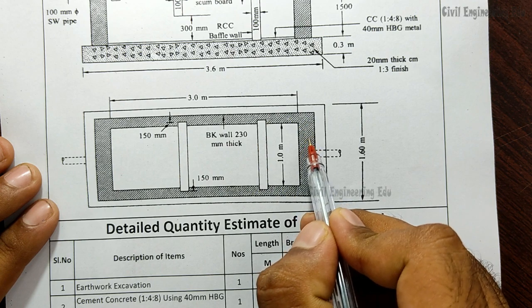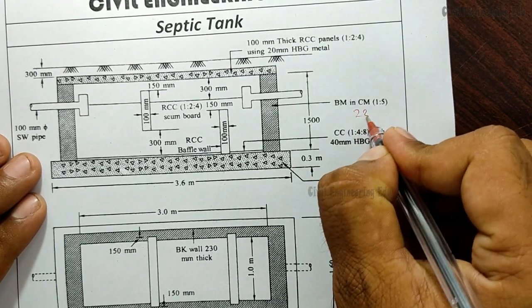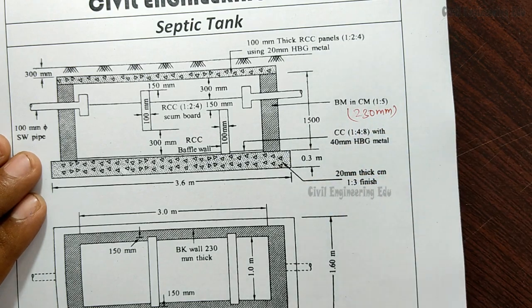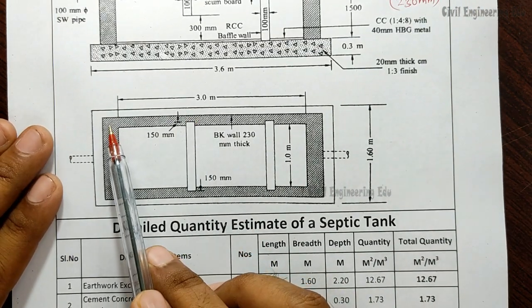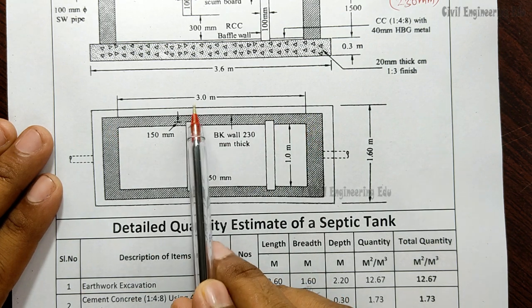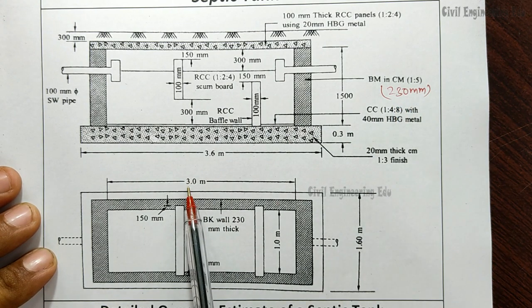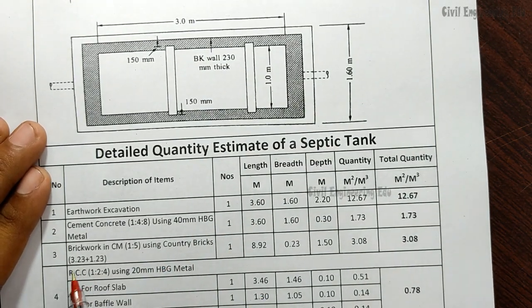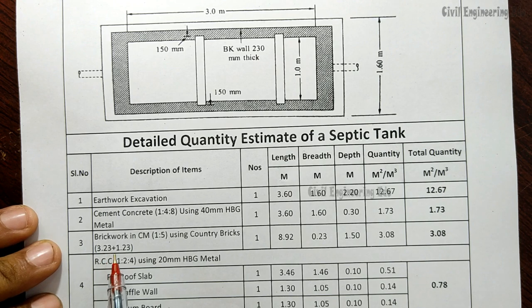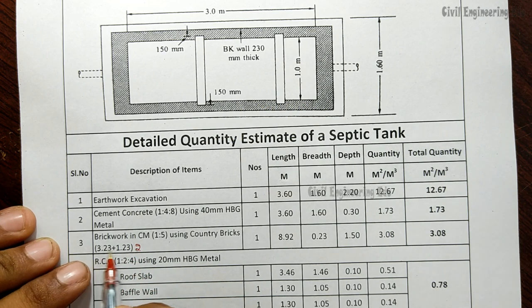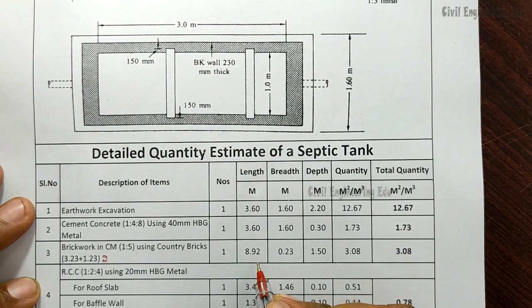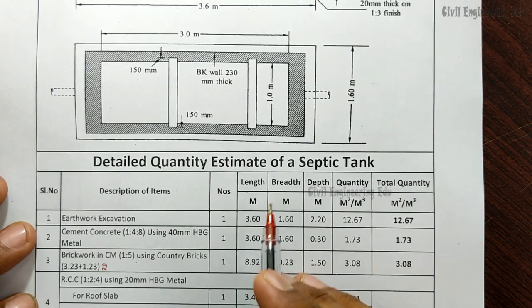So this wall thickness is 230 mm, that is nothing but 0.23 meter. So if we want to calculate from this center to this center, how we can calculate? 3 meters plus 1 wall thickness we have to add, that is 230 mm. So 3.23 will be this one, 1.23 will be this one. So 3.23 is horizontal direction plus 1.23 will be other direction. So we have to write 2 into (L plus B). If we do this perimeter calculation, we will get 8.92 meters as the length, complete centerlined perimeter length of this brick wall, right?